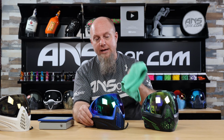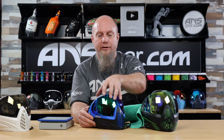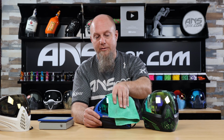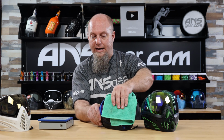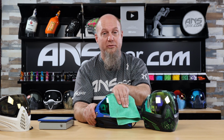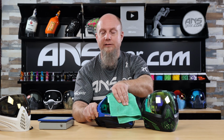So if you take a towel like this and you put it on the front so you don't put fingerprints on it, you don't have to. You could just grab onto it and do it if your hands are clean or you don't worry about cleaning fingerprints off there. I don't want to put fingerprints all over this thing, so I'm going to put this on. And then I flex the goggle out like this and then push the button. It's easier to do. If you just push real hard, it'll pop. But if you flex it out and then push, it's so much easier to do.